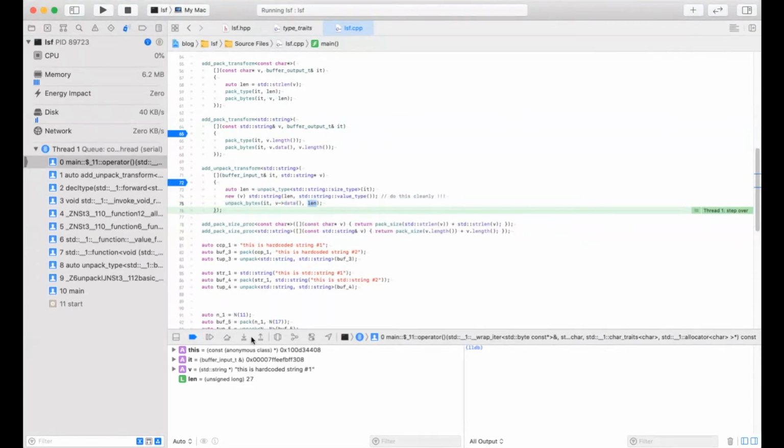So let's see what happens. And there, it unpacked the string into this object. I said here, do this cleanly because string can take two iterators from beginning to end, but because this buffer input is an iterator that operates on std::byte by default, string, or the rest of C++ for that matter, doesn't know how to convert from std::byte to char. So that's why I had to do this little hackery. But I'm sure I'll figure it out. Maybe I'll need to create some sort of an iterator adapter where it takes this input iterator and converts every underlying byte to a different byte representing type.